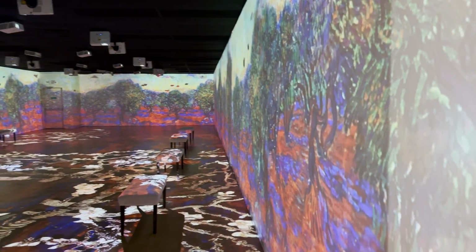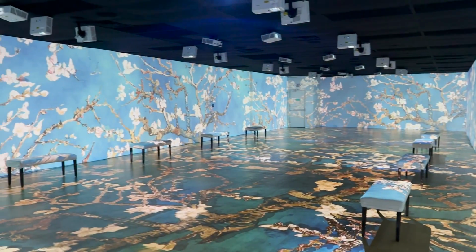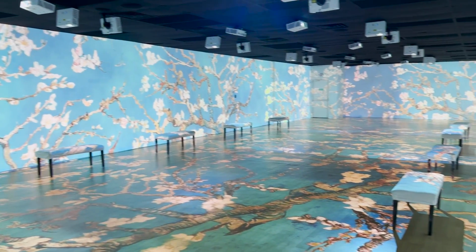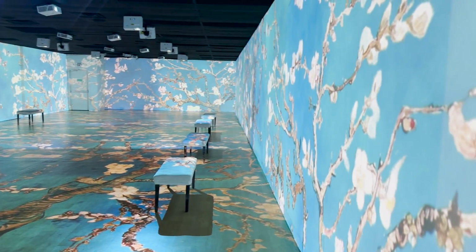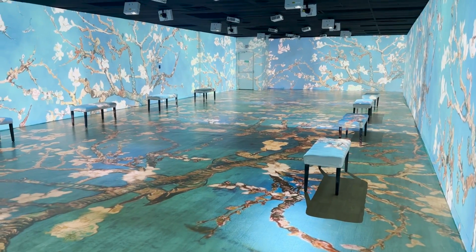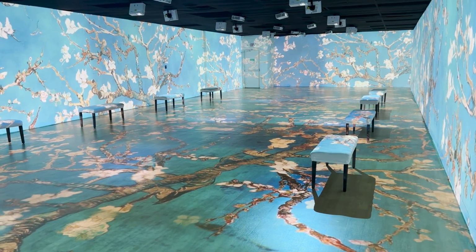I didn't want to skip ahead, but I wanted to show the virtual experience because right now it's doing the Van Gogh stuff, which we weren't really here for, but it's super cool all the same. I wanted to catch it before it switched over. It's on a loop, and I don't know if we'll still be here when it gets back to Van Gogh, because I think it said it takes like 30 minutes or an hour for it to go through the whole thing. So very beautiful. How about that?